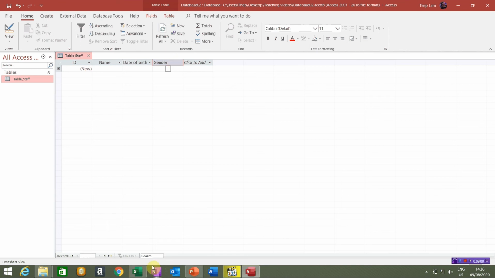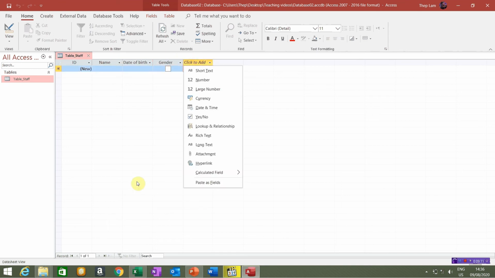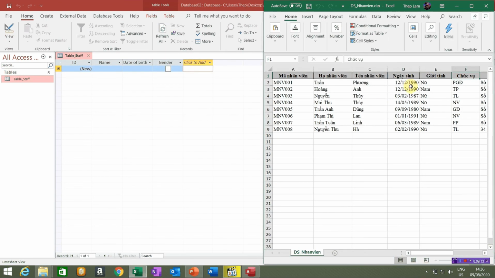For position we have many different options here, so it's more than two. If only two options, we choose yes/no, but for this one we have many options, so we click on here and you choose lookup relationship.